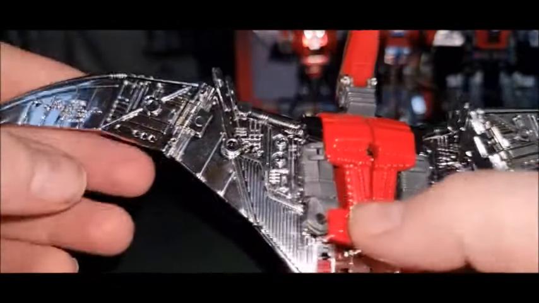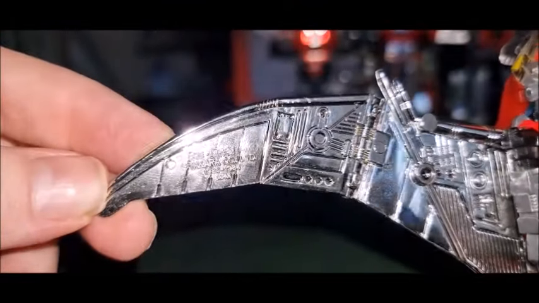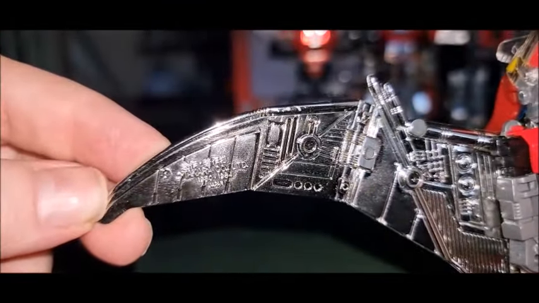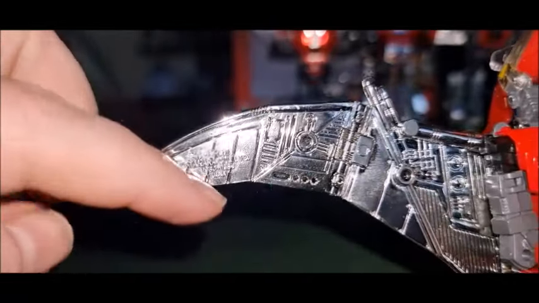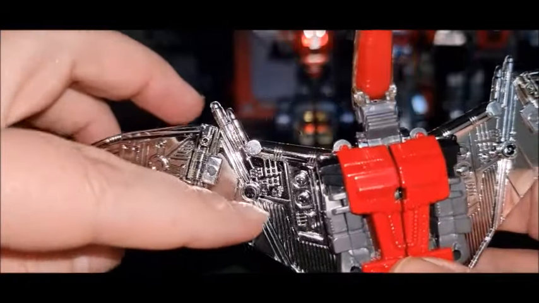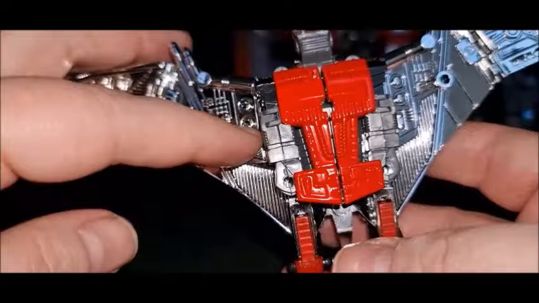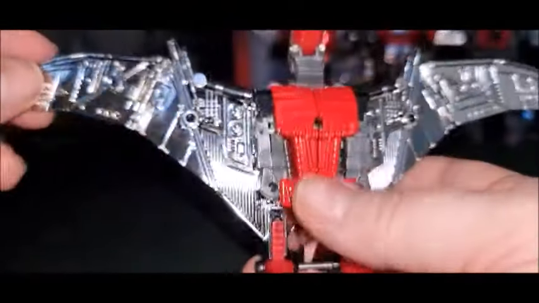And underneath, the underside, you've got a stamp there. Let's have a look. Ooh, Takara, 1984 Japan, which is a complete lie. And then you've got some more tech details going on there. You've got some vents going on. You've got some really nice sculpted detail in there.